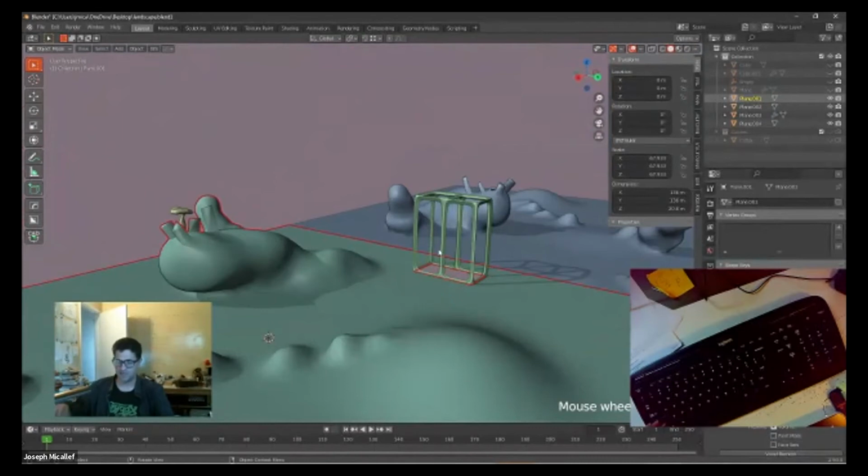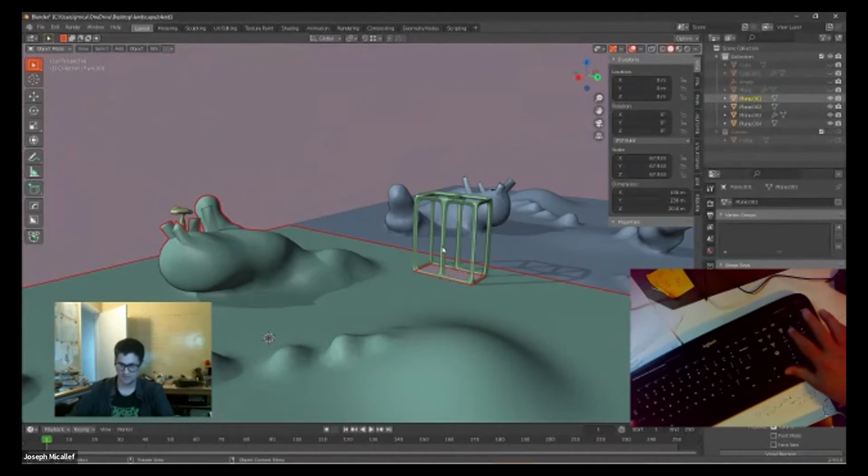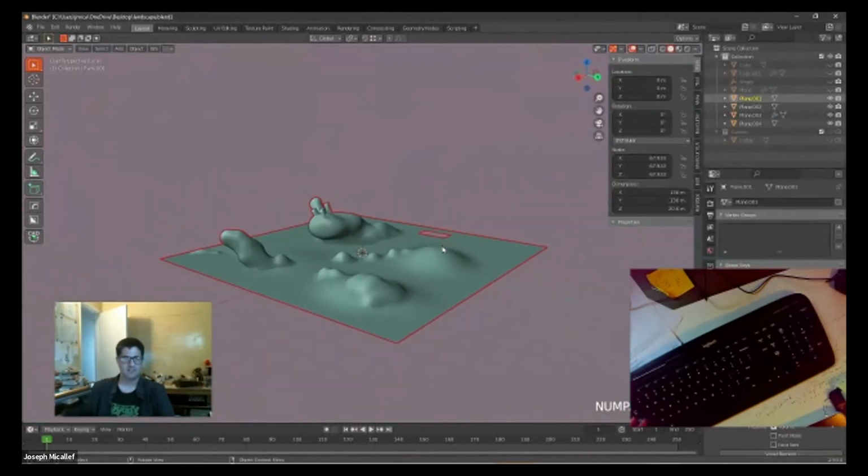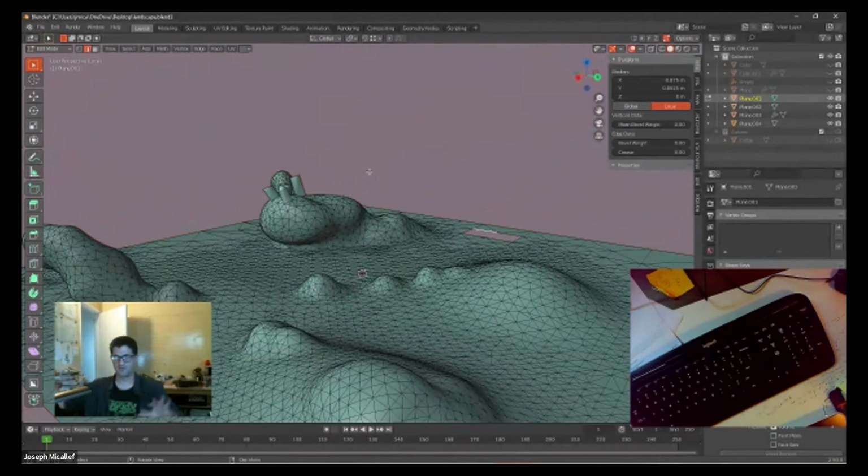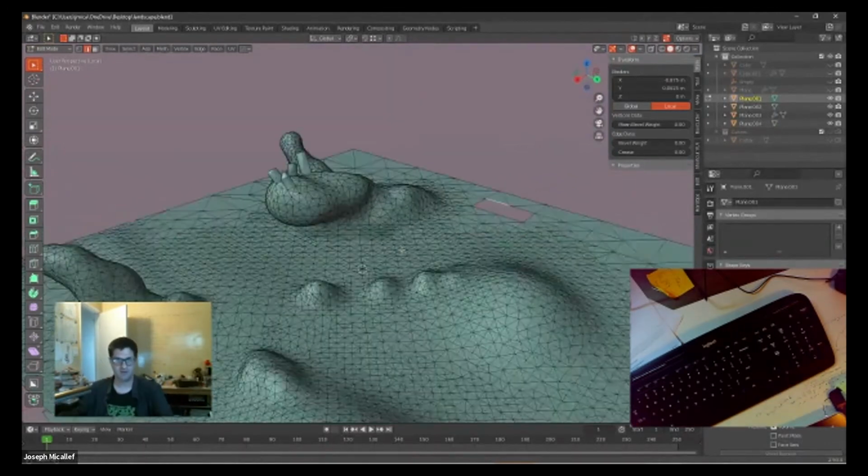So sometimes you want to isolate. If you hit the / on your numpad, if you have a numpad, you can isolate things in object mode.